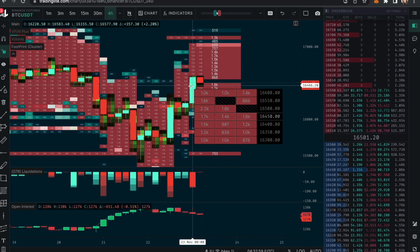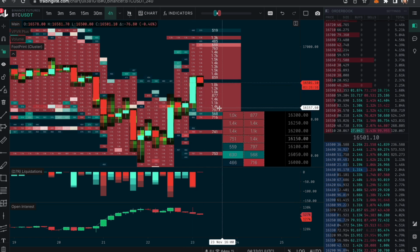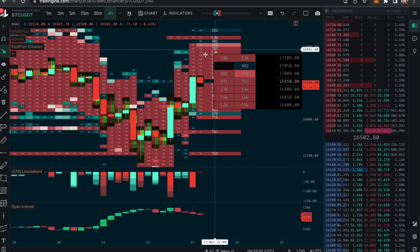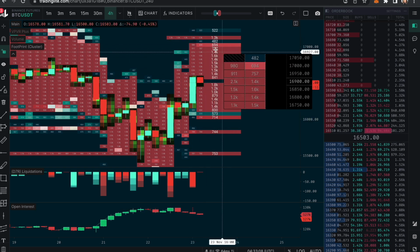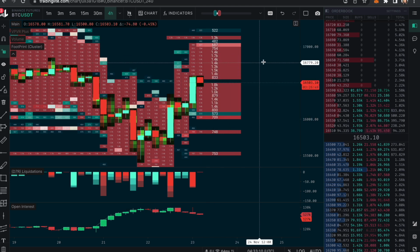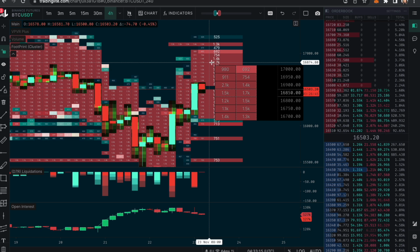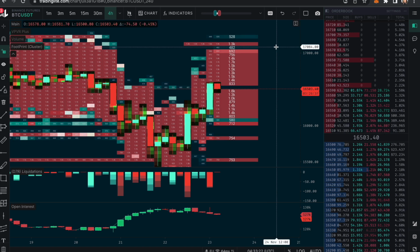And that means that people aren't waiting for a very big retracement. They're trying to push price up into this zone so that they can hopefully go through with enough power and strength to break through these sell orders. So I do like that. Let's see if that happens, but definitely keep an eye out on that 16,850 level. That might be as far as it pushes. So just be aware of that level. Reassess when you get there.